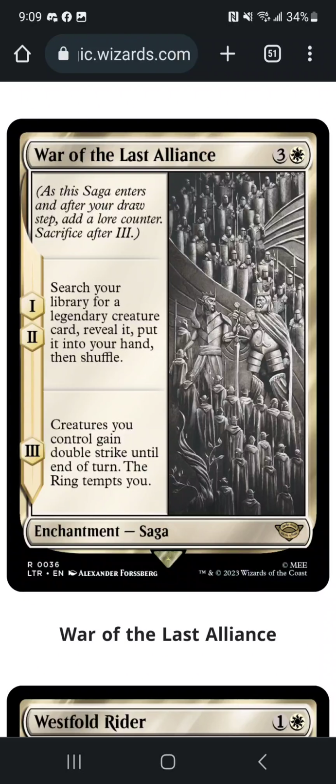This is another cool one. This is a saga. There are a number of cards that refer to sagas in this set, especially Tom Bombadil. We'll get to him later. But this is War of the Last Alliance.